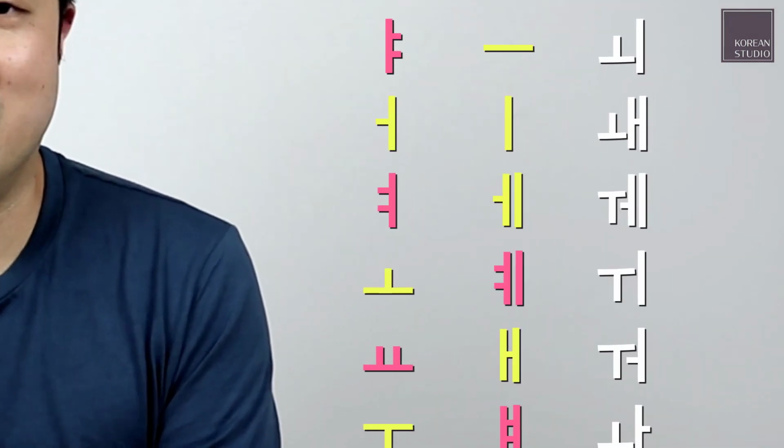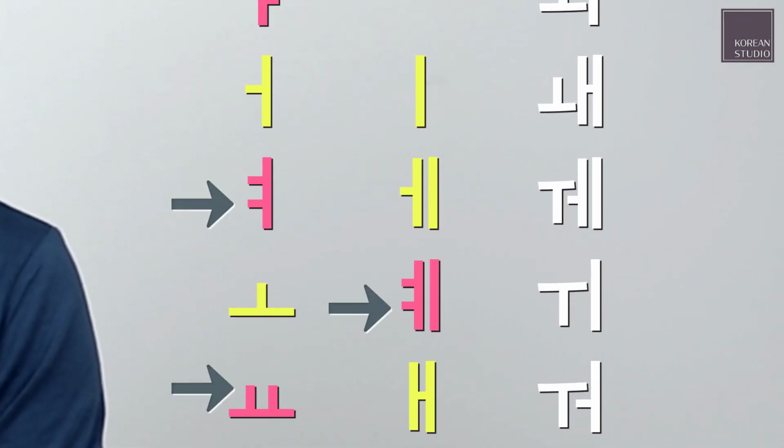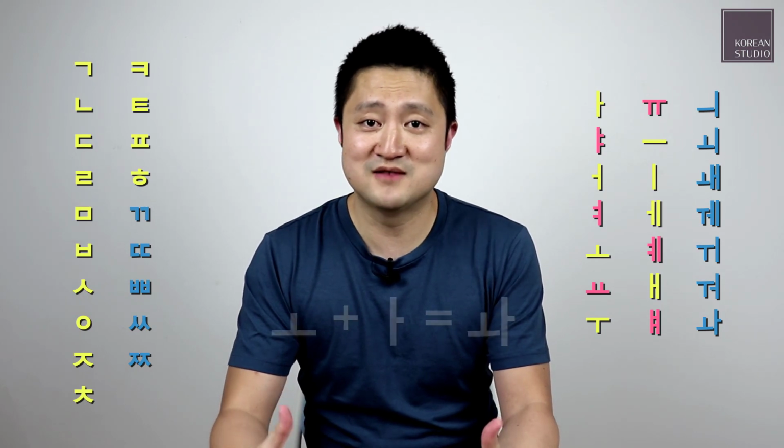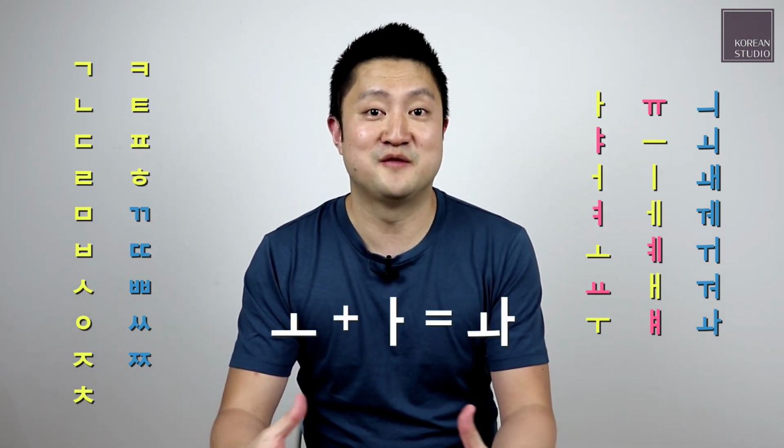As you may know already, Hangul is made up of 19 consonants. There are 14 basic consonants and 5 double consonants, also sometimes called tense consonants. Then there are 21 vowel letters, and of these, there are 8 basic vowels, and 6 of them have what we call a Y glide variety. And this is basically these basic vowels with an extra Y sound. And this Y sound is indicated by an extra dash in the Y glide vowel letter. Then the rest are what we call double vowels, and these are called double vowels because effectively they are formed by combining the other vowels together.